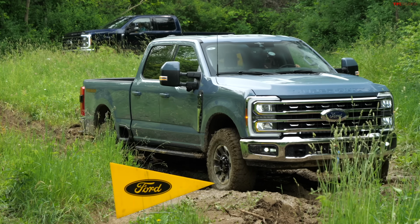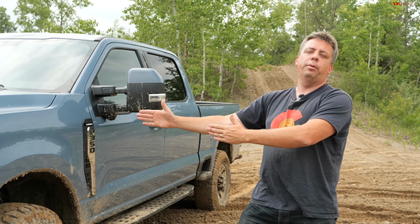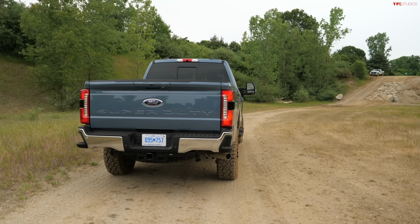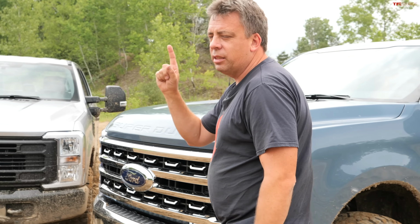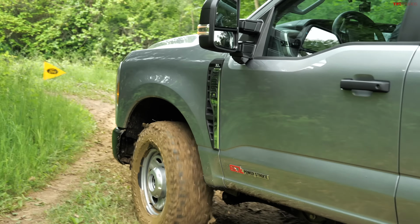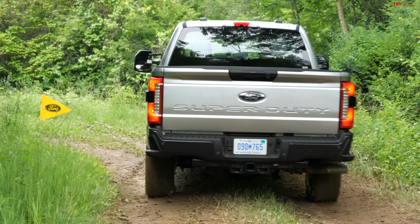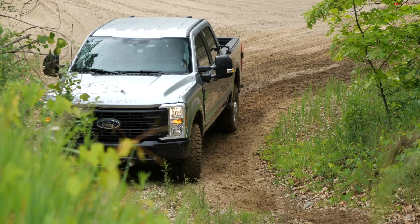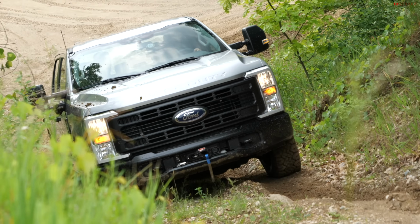Oh boy, do I really have a special off-road video for you right now. Right next to me is the all-new 2023 Ford Super Duty Tremor. It's a heavy-duty truck on 35s, but Ford is doing something else special this year with the introduction of this truck. This is another trim they call the XL Off-road. It's not an FX4, it's something else. And I'm gonna put it to the test here at the Ford Proving Grounds in Michigan.